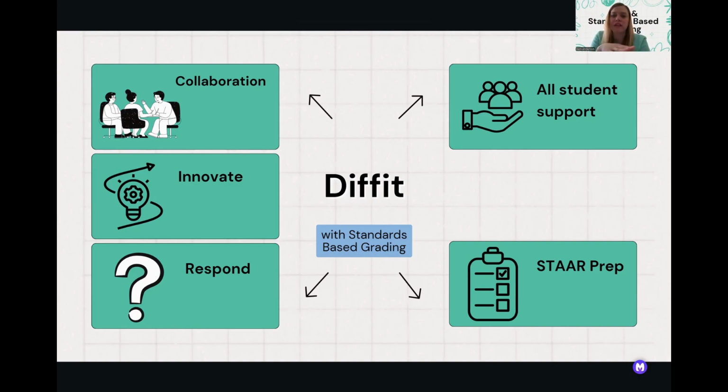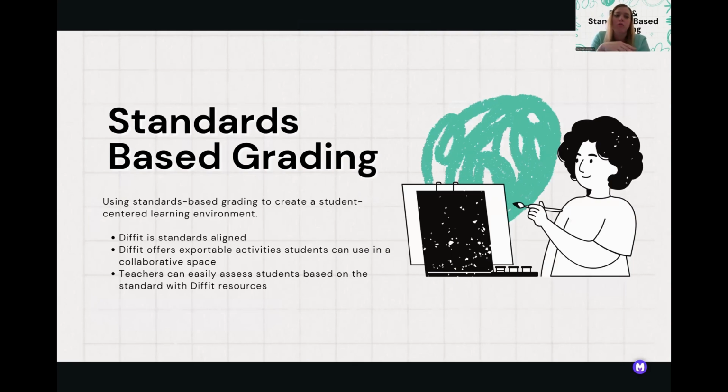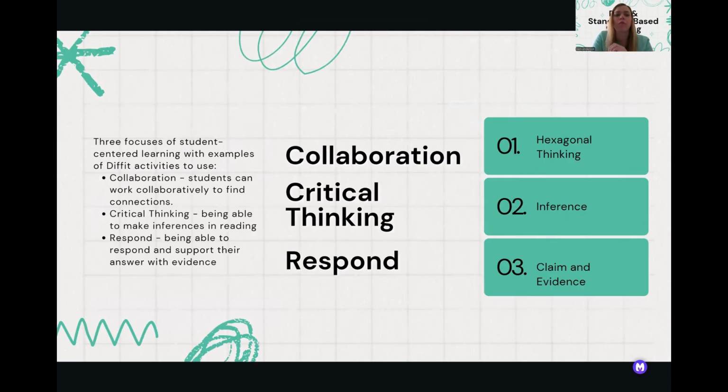So based on these, when we're focused specifically on collaboration, I'm looking at ways students can work together. Okay. When I'm looking at critical thinking or being innovative or adding to what they're doing, I'm looking at how can students practice a skill within a skill. So inferencing.